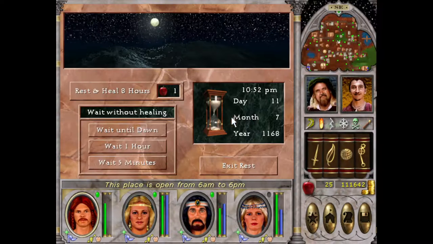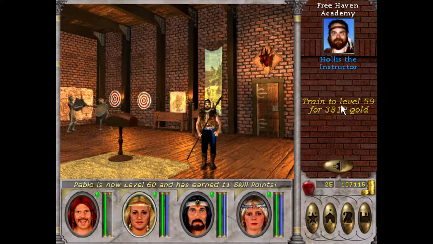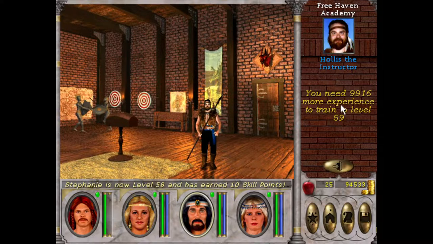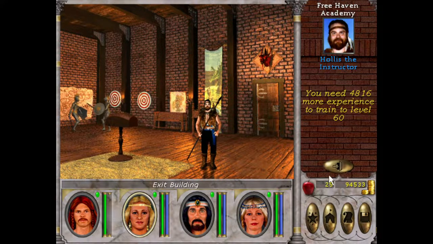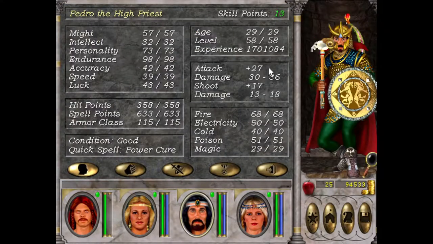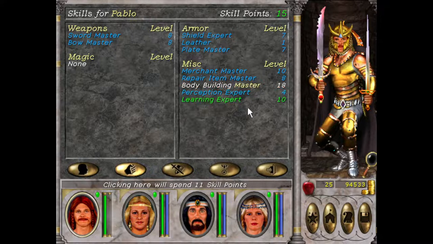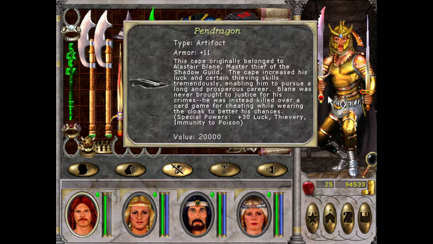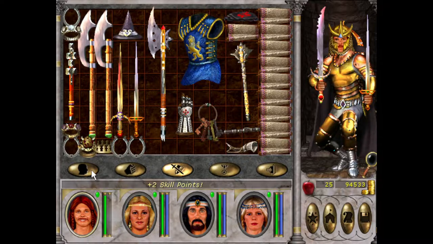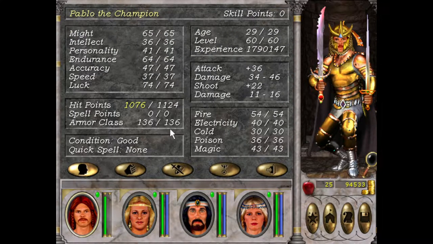It's closed. Of course it's closed. We'll go to Dawn. How about okay? No, no, no way. Oh, where do I go then? Past level 60. That's sad. Alright, we'll just keep doing bodybuilding, I think. Got nothing else to do for him. 1,124. Absolute machine in the tank.